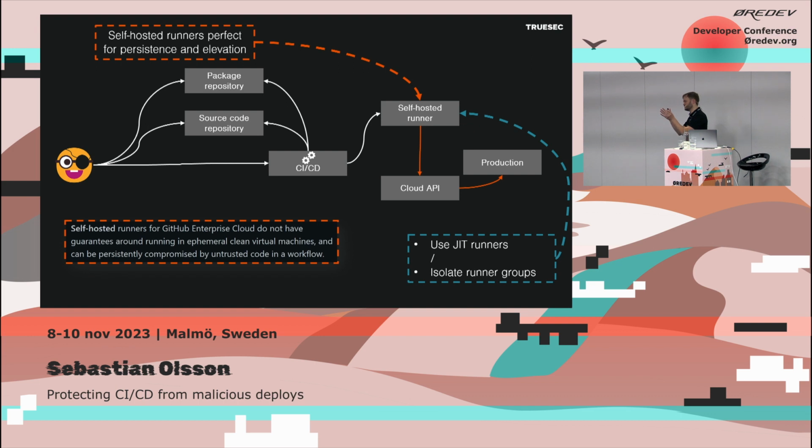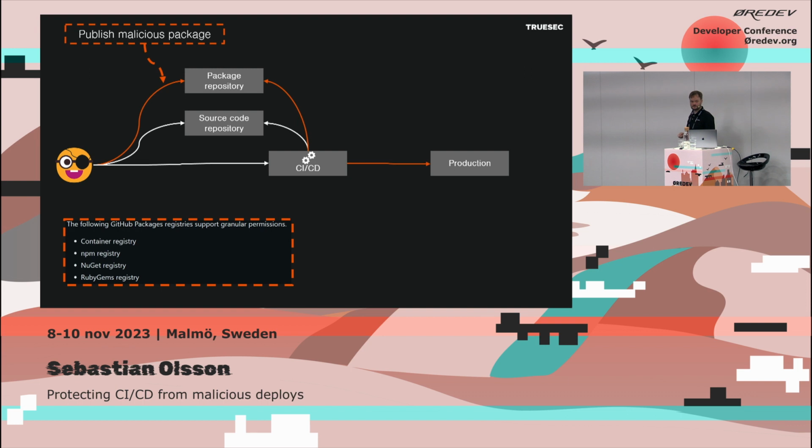So you have separate runners for separate branches and separate jobs. Make sure to not use the same runner for everything, because then all jobs, including PRs, have access to everything. And this is different from if you're using the GitHub-hosted runners, which they probably want you to use because they make money from that. Because those are new virtual machines every time, so those can't steal data from each other. But if you're just using the self-hosted runner binary, that's not the case.